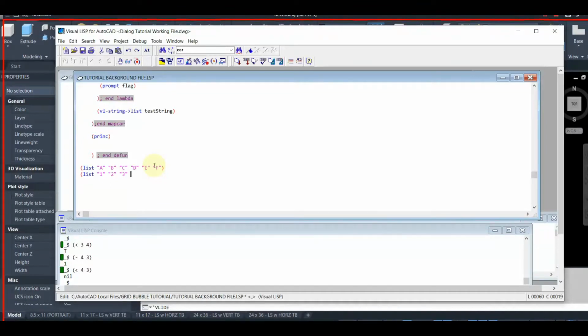So don't ever be afraid to hard code stuff into Lisp routines, because as I mentioned, we're not developers, or I'm not, you might be, but for me, you know, Lisp code, get it working good. The code does not have to be pretty. So anyways, break time for me. I'll come up with a solution to that, and I'll be back shortly.